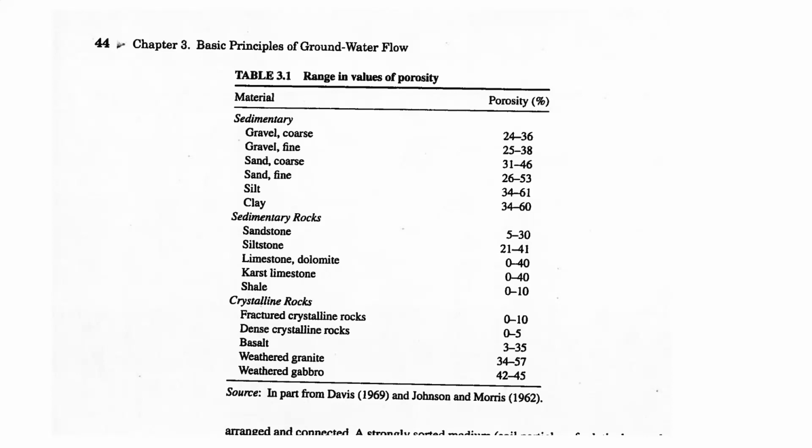So 30% for sediments, 10% for sedimentary rocks, 1% for intact crystalline rocks, knowing that the degree of weathering could change it completely, right? So highly weathered rocks, 30 to 40% again. Basically like sediments. So let's just take a moment to calibrate ourselves. It's roughly 30% or less of the volume in the subsurface that is available for water to be in. And if we're in really intact rock, 1%.